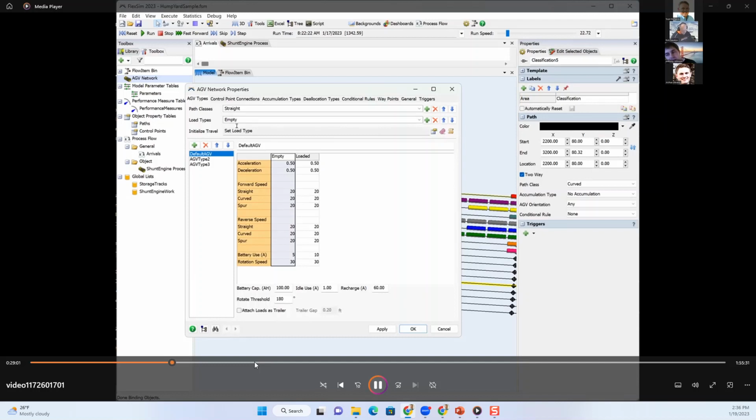Even though they're all main tracks, each segment can be assigned a different speed, even though it's the same class of track. So where you have the main line or the spur and the curve, it's all over the place. My curves may vary. So would I assign curve?